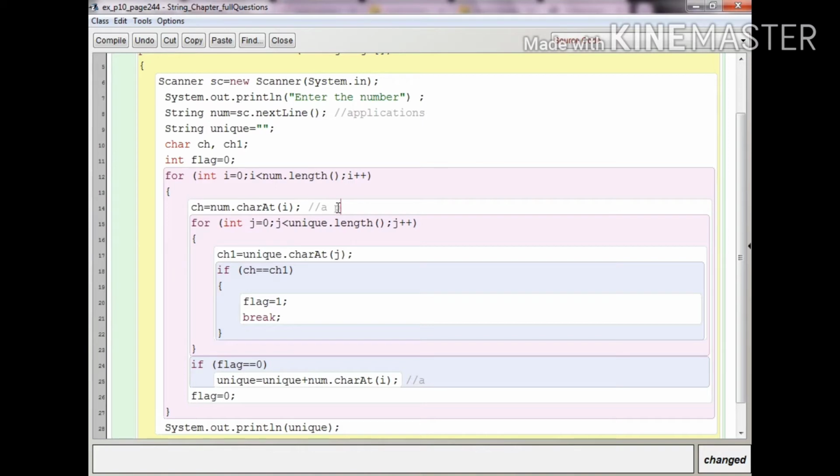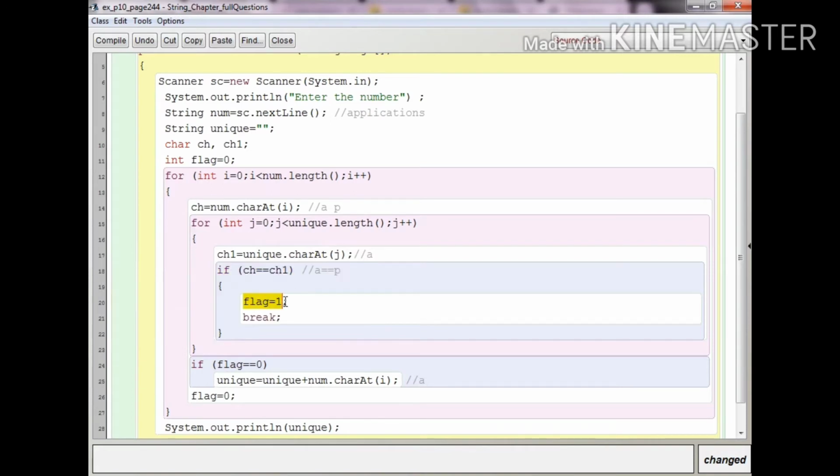The next time ch will get p. This time unique dot length, I just created unique. First time the unique variable is null, now the unique value is a. So this time 0 less than 1, that is true. ch1 equals unique dot charAt j, that means here I got a. In that section I check a double equals p, so the answer will be false.